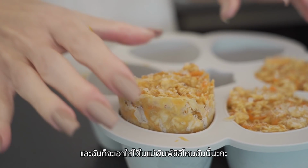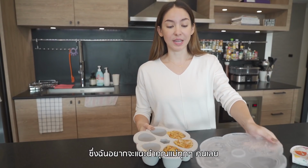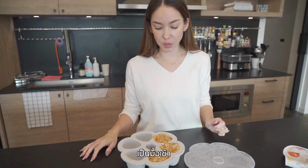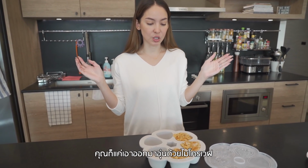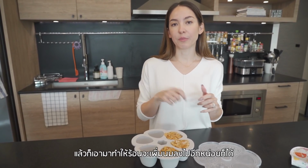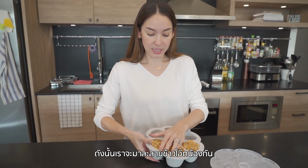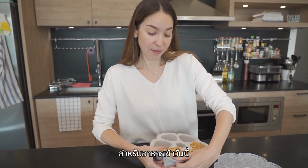and then I just freeze a batch in these silicone trays, which I would recommend to every mother. They're from Biaba, and I just got a bunch of them, and you just freeze a portion here so that in the morning, if you're working and you have so many things to do, you can just microwave it and then just heat it up a little bit, add a little bit of milk, and then you have it ready served, because mornings are always a little bit stressful. So we're gonna defrost her oatmeal, and that's what's for breakfast.